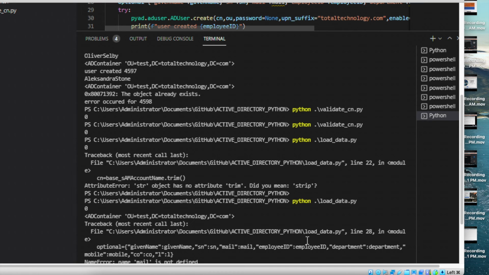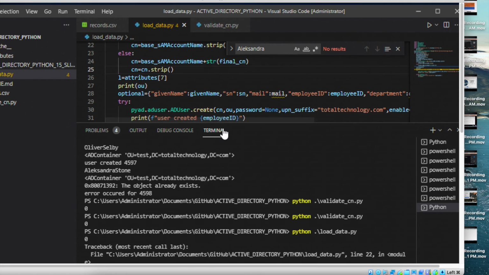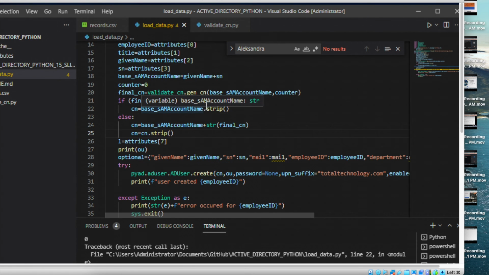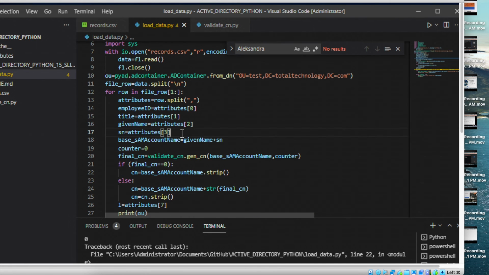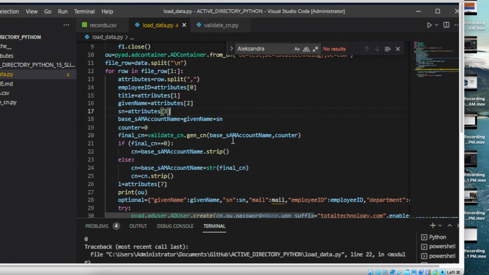Yes, now what happened? I did another mistake maybe. Now it is saying mail is not defined. What happened? Did I delete something? Okay, I don't know. I deleted something here, maybe.